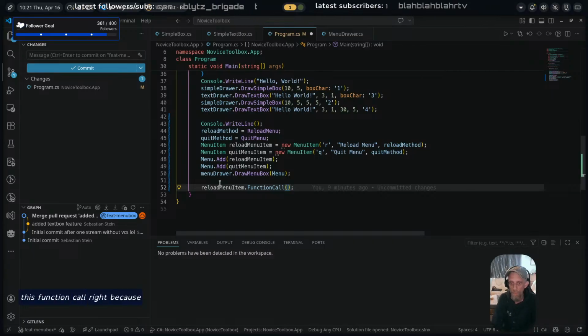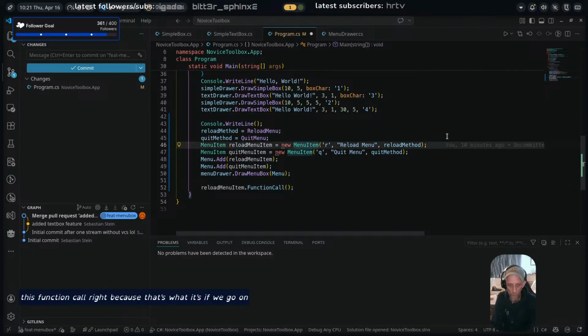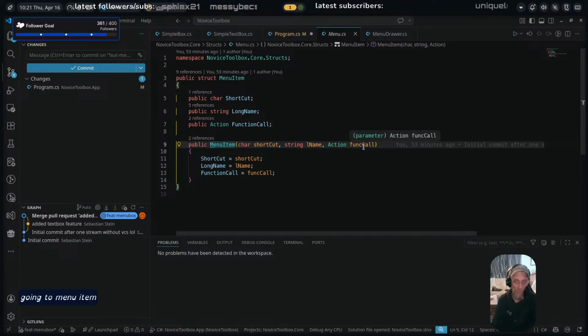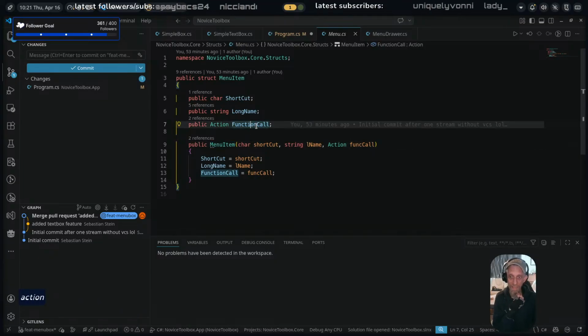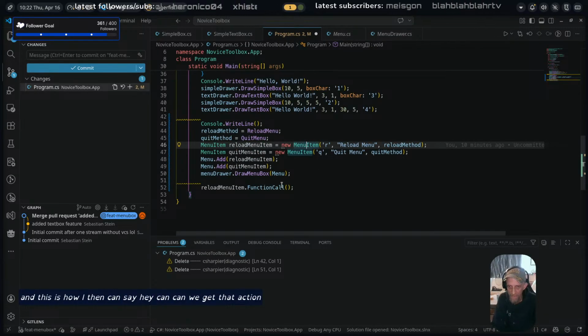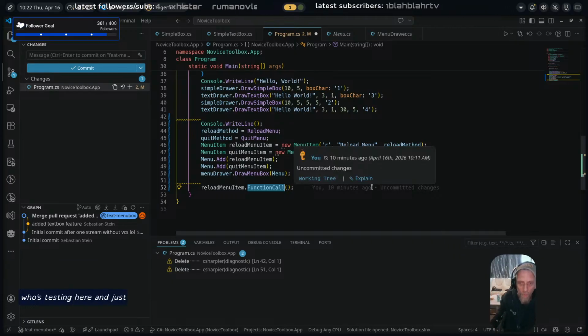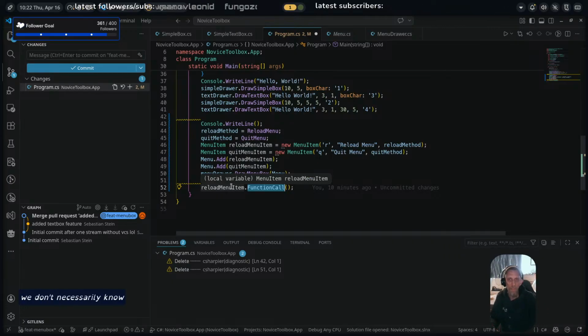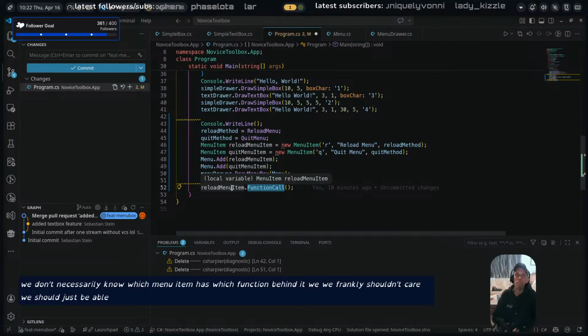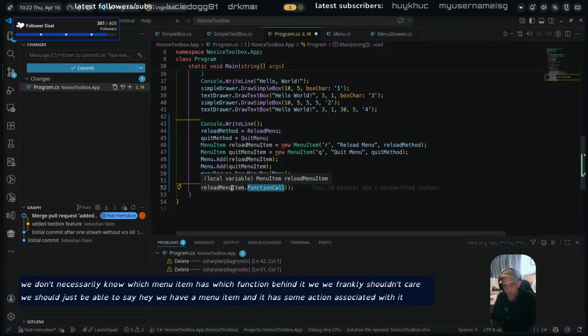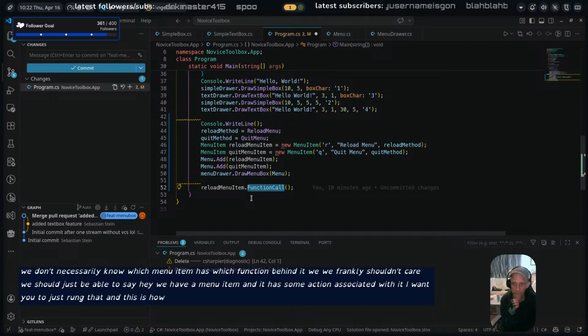Because if we go into the menu item itself, this is actually a function call. This is essentially what we're assigning to. And this is how I then can say, hey, can we get that action out there? This is what I was testing here, and just call it generic, because we don't necessarily know which menu item has which function behind it. We frankly shouldn't care. We should just be able to say, hey, we have a menu item and it has some action associated with it. I want you to just run that. And this is how we're doing this essentially.